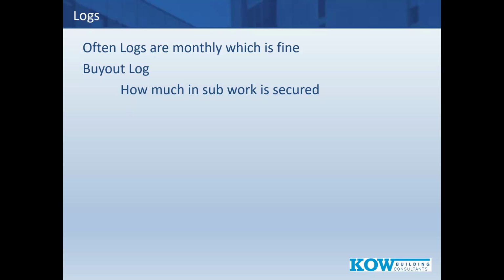On a 0 to 100 basis, the buyout log will show you each sub, each buyout, and then a percentage overall. So a buyout log, we love to see those, particularly in today's environment. The tariffs, price of oil, what's going on with inflation. We're really keeping an eye on buyouts and costing. So that's a log we really want to see each month.